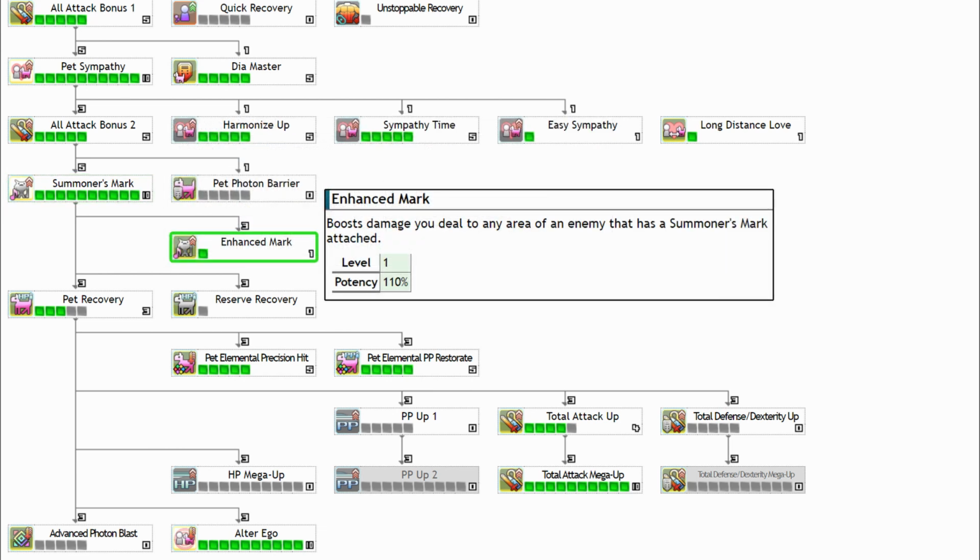There's then Enhanced Mark, which further increases the damage you deal to enemies with a mark on them by 10%. But to clarify, with this, hitting an actual marked spot will yield roughly 26.5% additional damage since Summoner's Mark and Enhanced Mark are multiplicative, like most things in the skill trees are. However, if hitting a marked enemy in a non-marked spot, you will only deal the additional 10% damage.